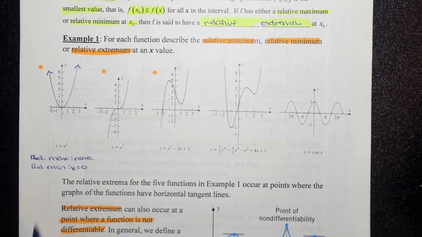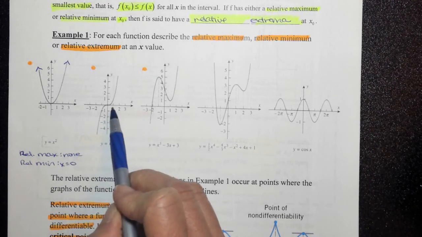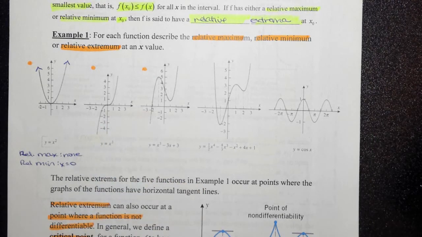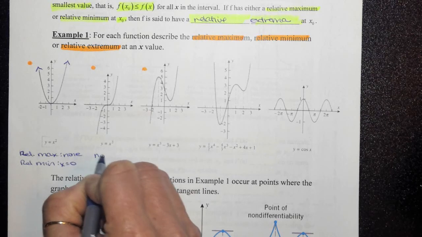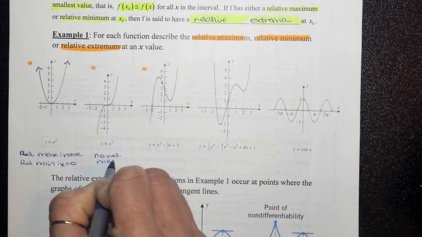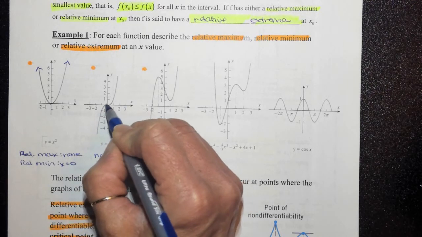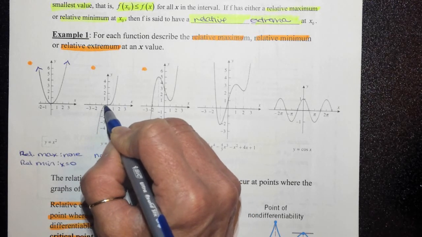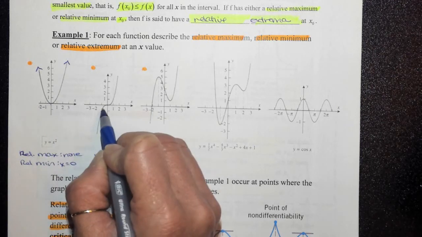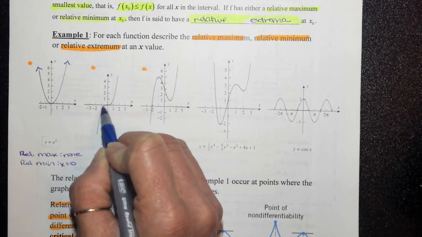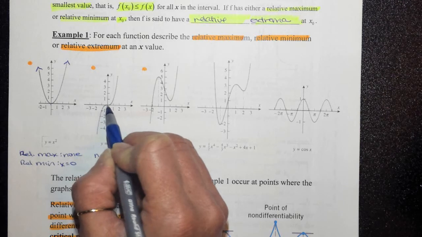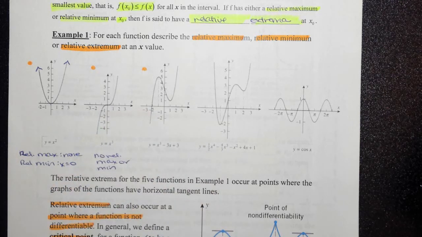and that occurs at x is equal to 0. Okay, it is relative. Here, when I take a look at this cubic, remember you're looking for a relative max or a relative min. In this case, we actually have no relative max or min, because what happens here is this actually levels off. There's no actual dip in this graph. It levels off and then switches direction. So this is a point of inflection, which we'll talk about later.